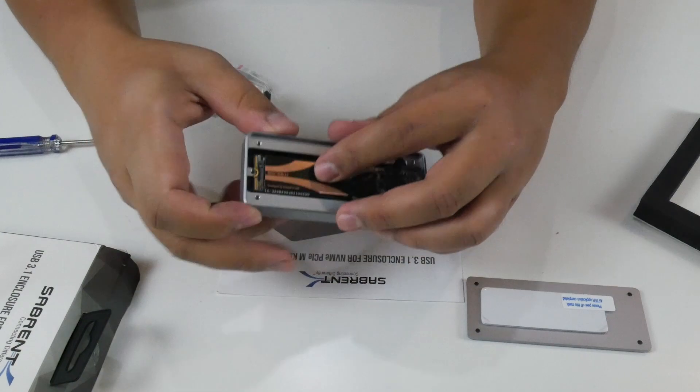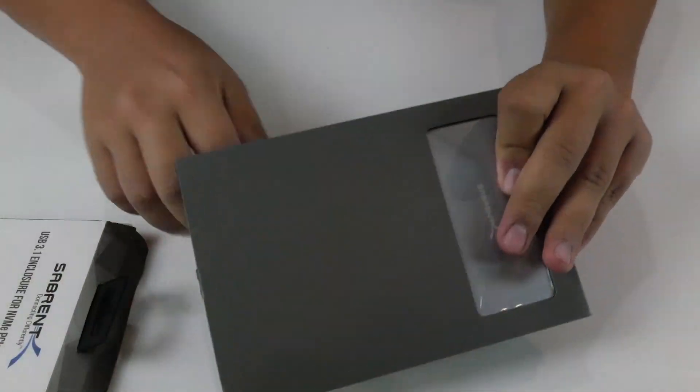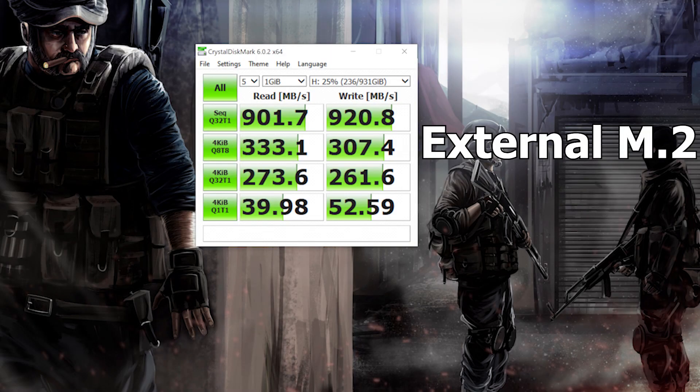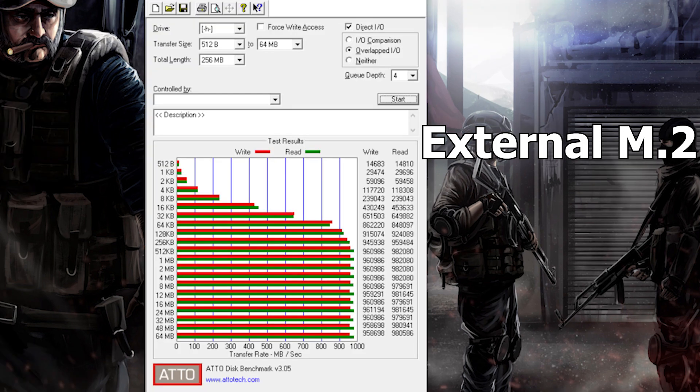Next I want to show what it looks like with the external enclosure, where you will lose some performance since you lose PCIe 4.0. Installation is dead simple — slot the drive into the M.2 slot, and it comes with all the screws and even the hex tool needed. The back has a thermal pad for the heat spreader to keep it cool. There are four contact points to screw down. Then you use the included USB Type-C cable — my motherboard has USB Type-C on the back, but it also includes USB 3 Gen 2 if you don't have that.